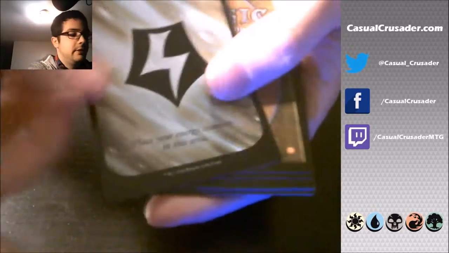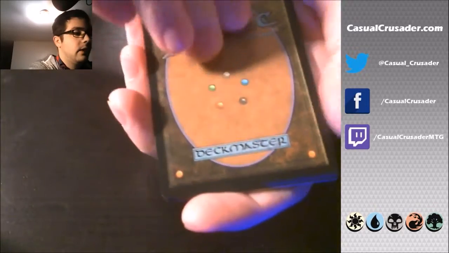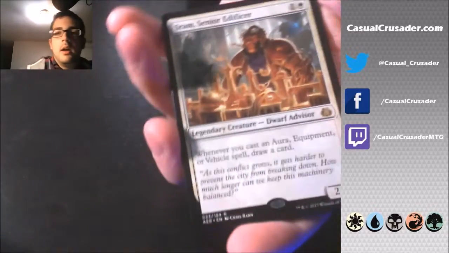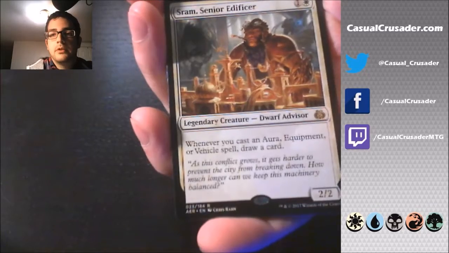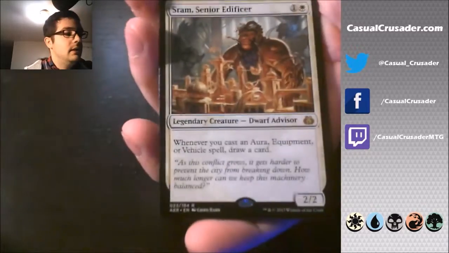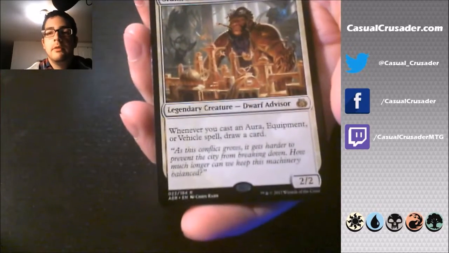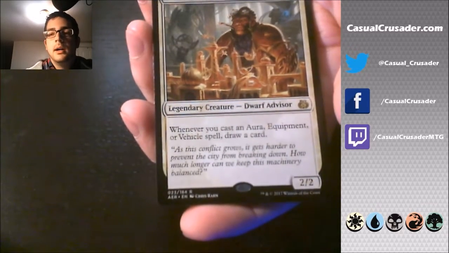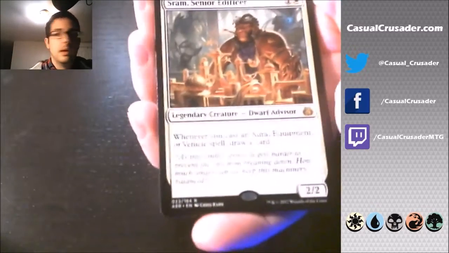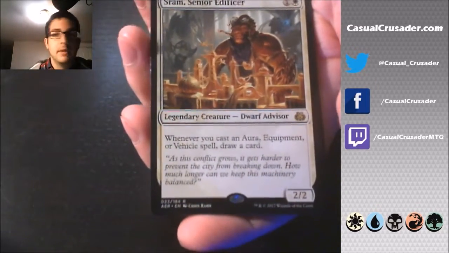Energy Reserve, keep track of your energy counters. Basic lands. Let's see our rare or foil. It is a rare. And we've got Shalai, Senior Edificer? Whenever you cast an aura, equipment, or vehicle spell, draw a card. He's seeing a bunch of play right now, even some in Modern, where you can play a lot of artifacts, I guess specifically equipment, that costs 0 or 1, and you can just cycle through your deck and play out basically everything you've got.